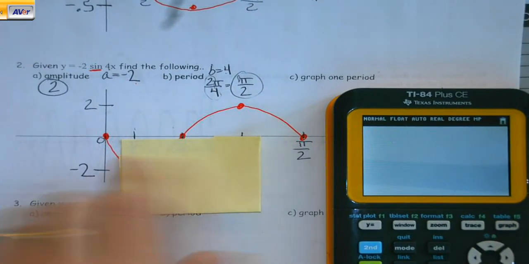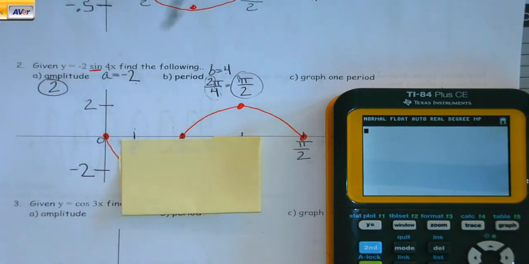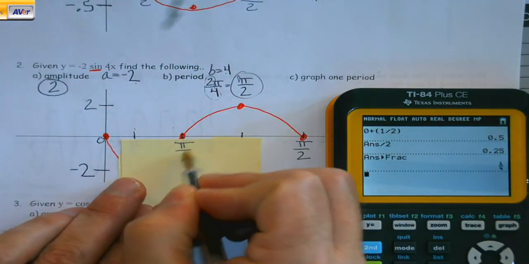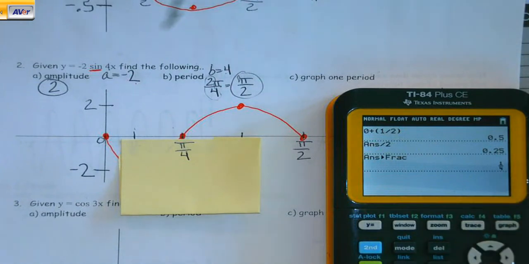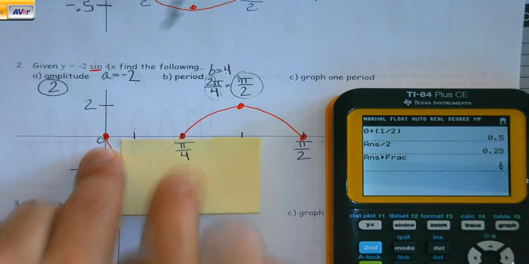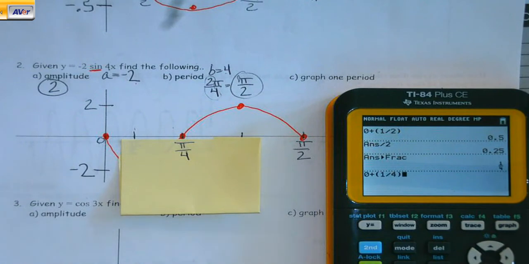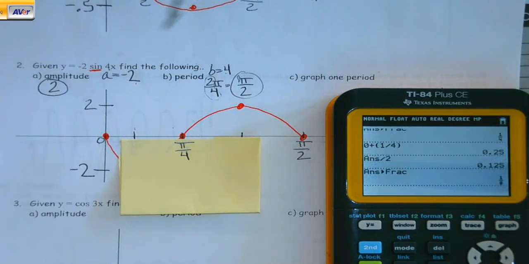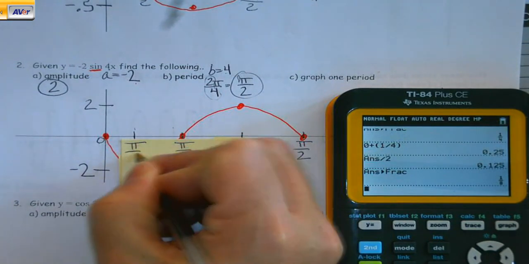So here, if I forget about the pi and I consider it 1, it would be kind of like I'm looking at 1/2. So I go, okay, 0 plus 1/2. I need to divide it by 2 because I'm looking for the average. I'm trying to find the middle. And then I do math, enter, enter. And it says, okay, 1/4, which would be pi over 4. I just replaced the 1 with the pi back in. Then I look in between. I'm like, okay, 0 plus 1/4. Again, I don't use the pi here. I'm just using a 1 in that place. Divide it by 2. Math, enter, enter. 1/8. Or pi over 8.